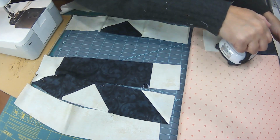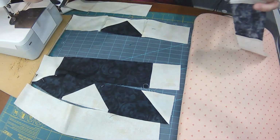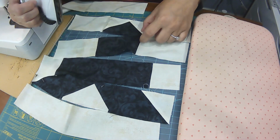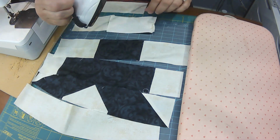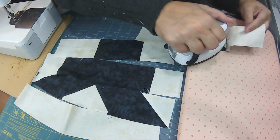Again, with this one, I'm pressing the black towards the center. And these are the two rows that you're going to want to nest up. So I pressed that one in, so I'm going to press these ones out towards the cream.